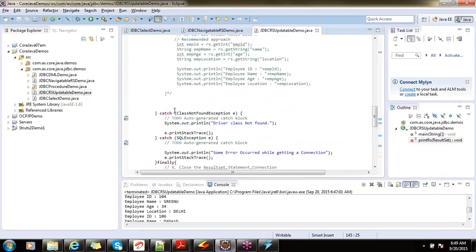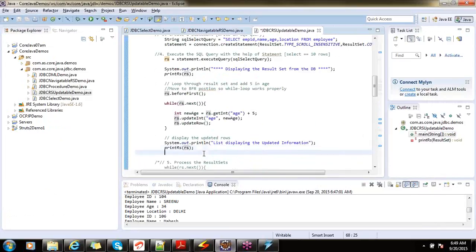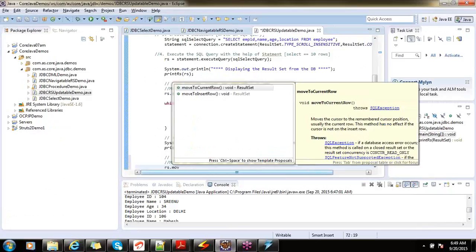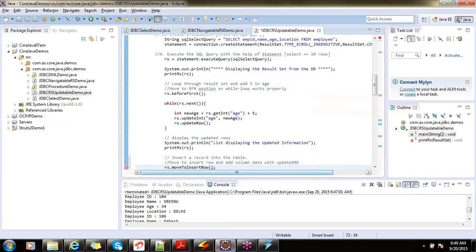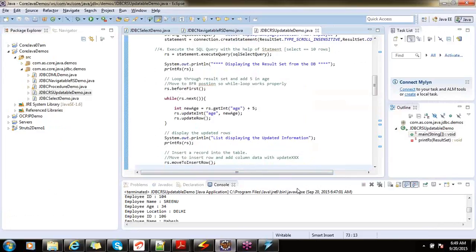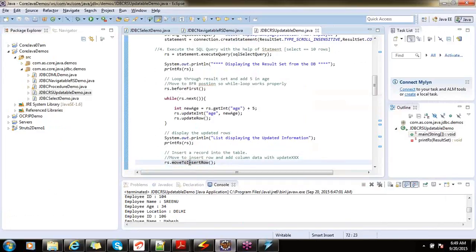I'm done with this, displaying. Now I go for move to insert row, right? Done. Now the cursor is at the row where we can insert.